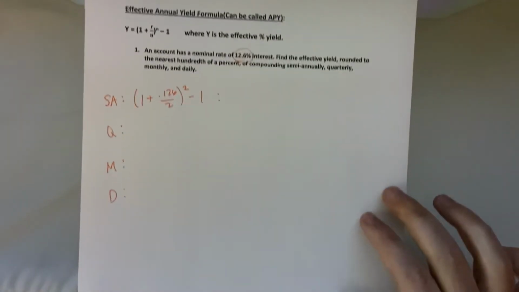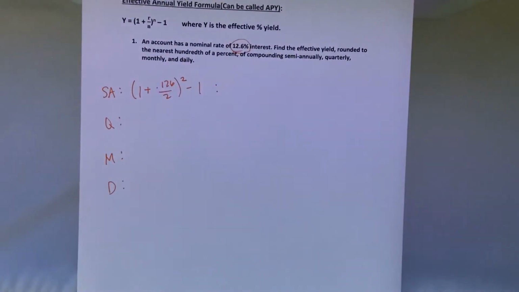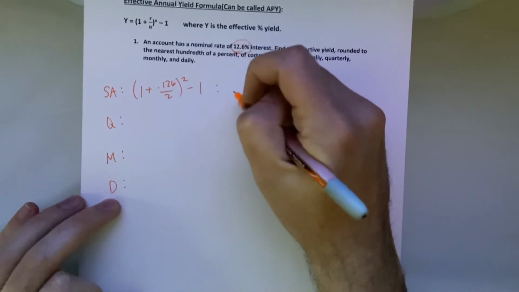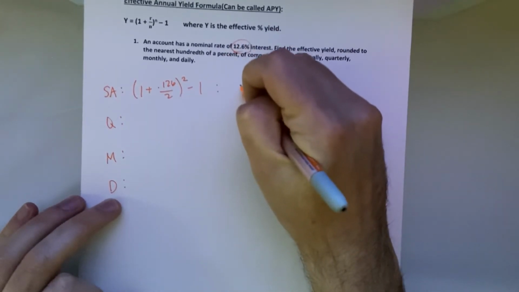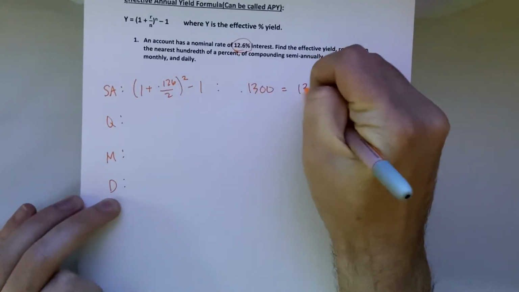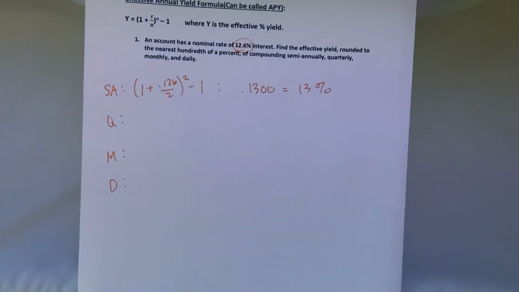So if you're going to round the decimal, round it to 4 places so that you still get 2 decimal places on the percent when you're done. So here what we end up getting is 0.1300 when we round, which is 13%. So when you take a 12.6% interest rate and you compound it twice a year, which means that middle term gathers some value and that gets interest itself, it really behaves like a yearly rate of 13%.